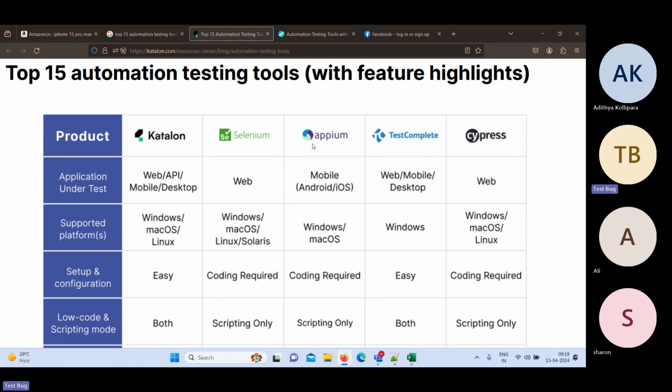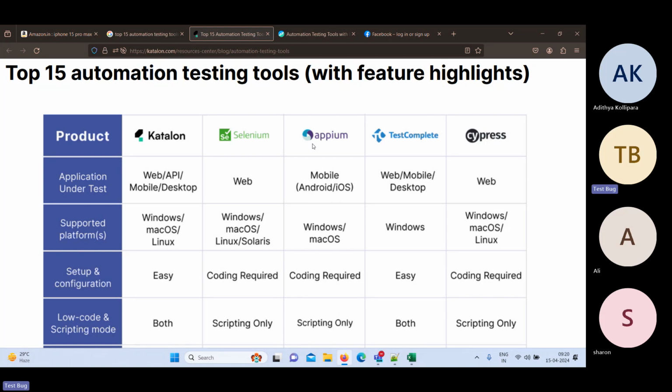To test the mobile applications in mobile phones, we have Samsung, Vivo, Redmi, Apple. We have multiple brands. Every company uses the same software and different software, different features, right? If you want to test that the mobile application is working properly on every device, for that purpose people are using APM. APM is a tool which is used to test mobile applications.